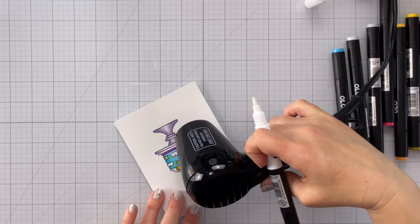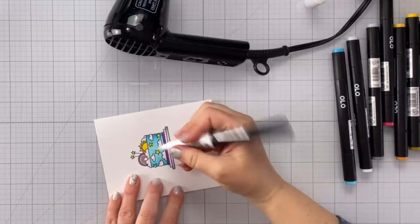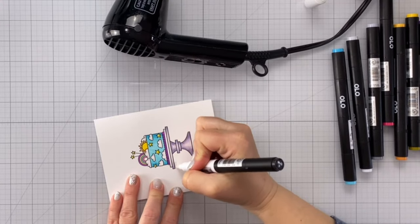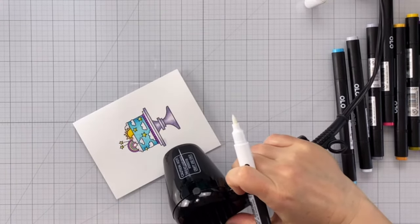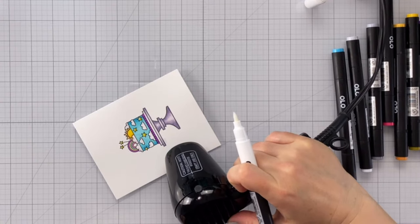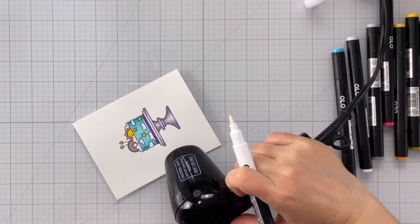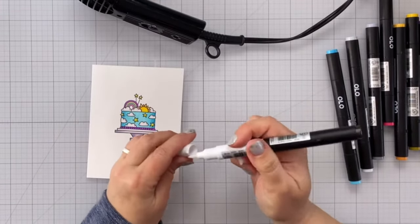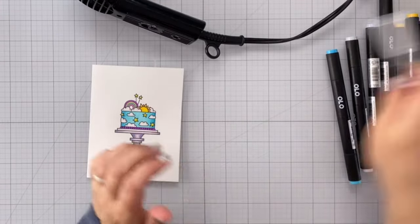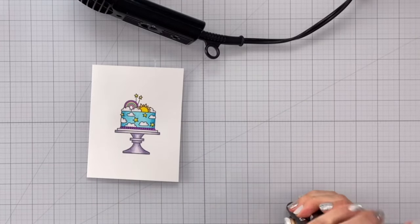The other thing you can do, if you're like, whoa, Charlene, that seems like way too much work, is I will also use a white gel pen and just color over the boo-boo. That works particularly well for bold colors like pinks and reds, because pinks and reds do not like to leave. They want to hang out on your card in the wrong spot all day long and have a party.